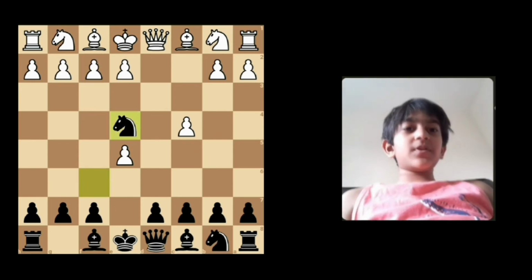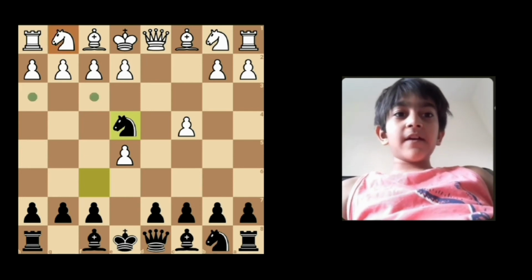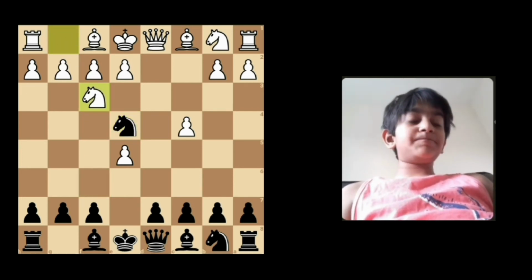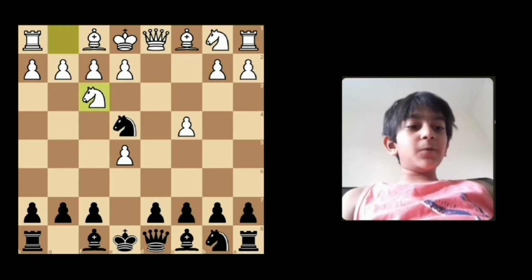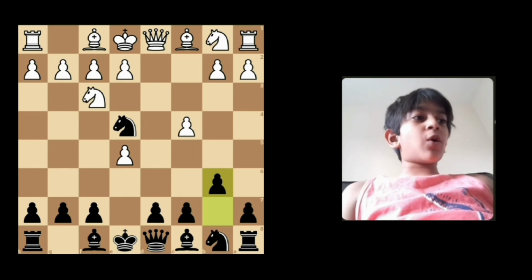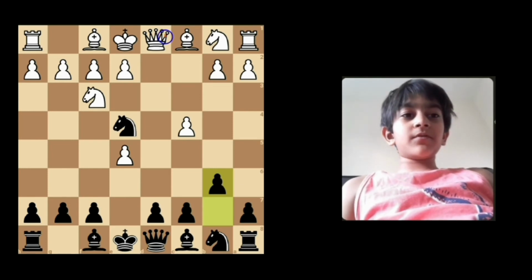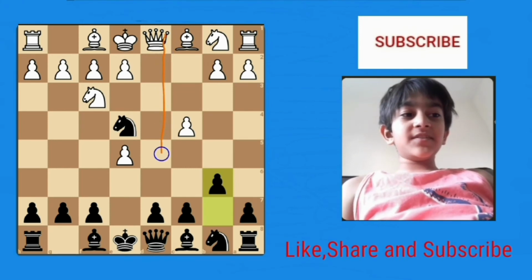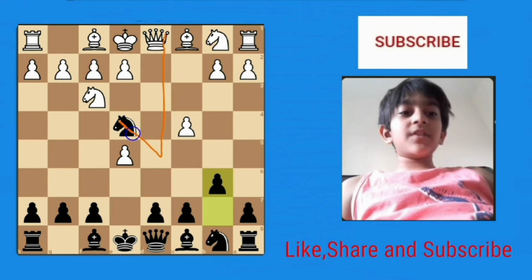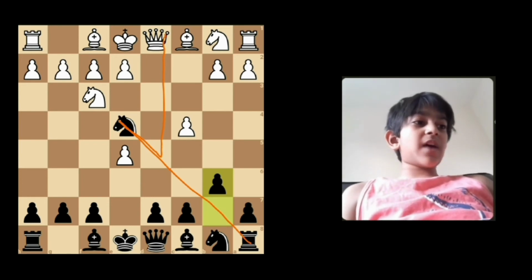Now, let's go back and see another variation. Instead of f3, what happens if he plays a normal development move like knight f3? Then you play b6. At first sight, this looks like a horrible move because it's just allowing the queen to come to d5, forking the knight and the rook. But this is our trap.